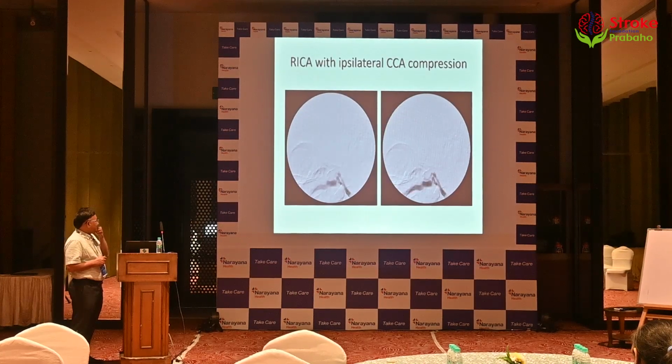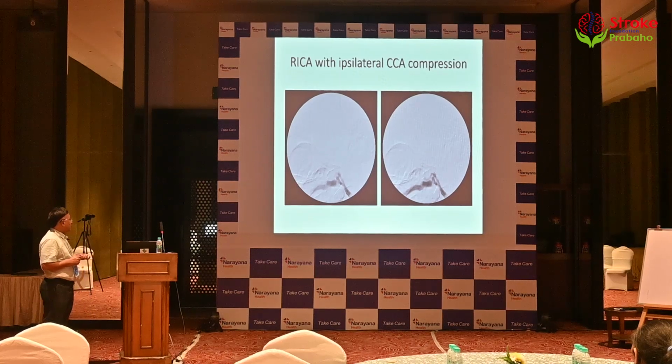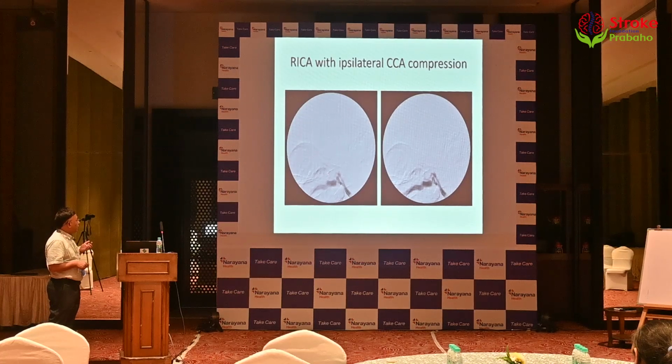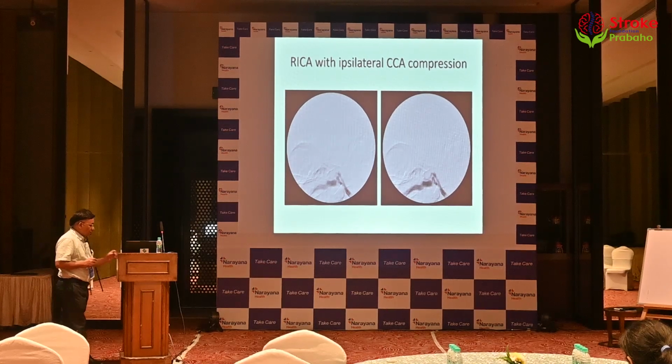But what is interesting in this case, the fistula was not at the cavernous segment of the ICA, it was at the petrous segment of the ICA. So this is the ipsilateral carotid compression. It is very important to take ipsilateral carotid compression in case of CCF because the fistula is very high flow and we are not able to see the rent. So we compress the ipsilateral carotid artery and we take the shot. So there is no distal flow, only flow is up to here. And this is the petrous segment of ICA and we can see there is a fistula here. The cavernous segment is above here. So the fistula is connected in the petrous segment of the ICA rather than in the cavernous segment of the ICA.